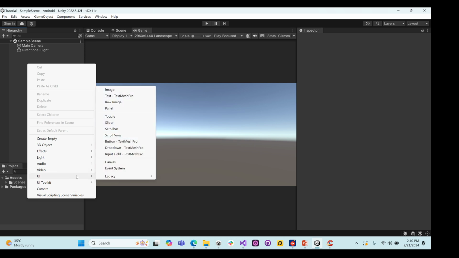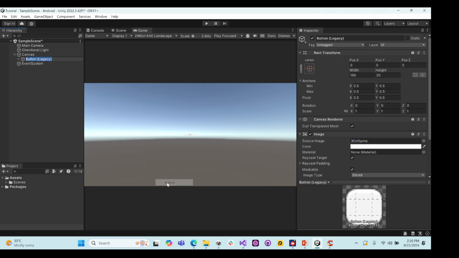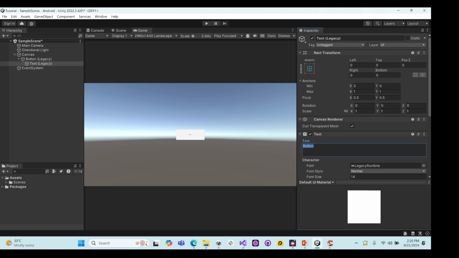First of all, we are going to create a button. By clicking on that button, we are going to switch from one scene to another. Let's set its width and height. So here the button is visible and let's name it as change scene. Okay, so we have this button in here.